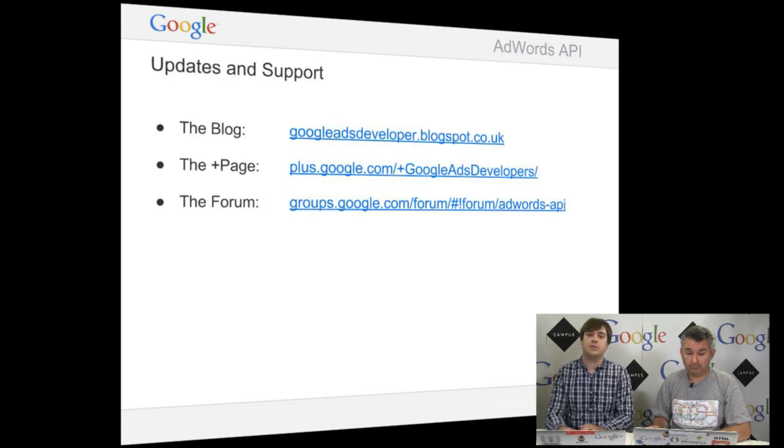And now we're going to just talk briefly about the support that we offer and how you can contact us. There is a blog on Blogspot specifically about Google's Ads developer program. There's also, of course, a Plus page that has similar information. We have more depth on the blog page and more news-like information on the Plus page. And finally, there is a forum where you can go meet other people also working in this area and discuss your problems, and hopefully get fixes from the developer program engineers like Paul.